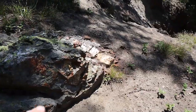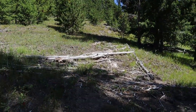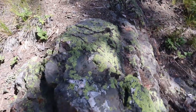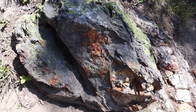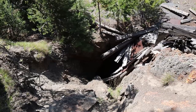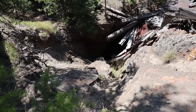So we're up above the shaft. Here's the quartz vein. And it goes quite a ways up through here. Last time we were up here, I walked up there a ways, and it's clearly visible for at least a couple hundred yards up there. And you can see it's intermixed, kind of brecciated with the country rock. And here's a view from the upper side of this shaft. And this vein, it dips at about, if I remember the report, about 85 degrees or so. So it's nearly a vertical vein through here.